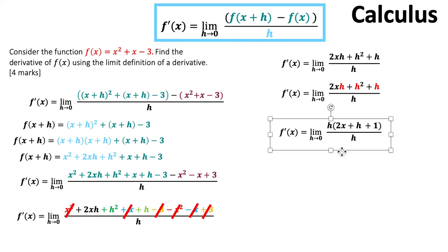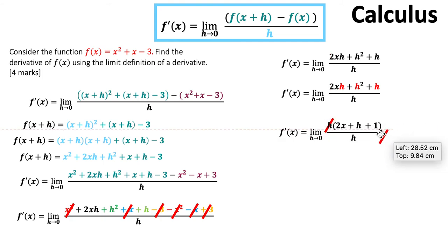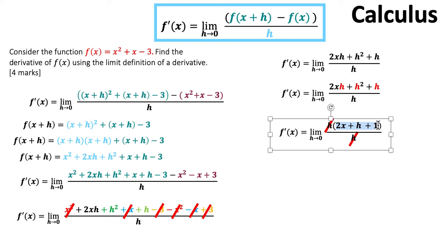So, great. Now you can see we have this expression here, which is at its simplest form, and we have our h outside. And you might notice why I did that. It's because here there's an h at the bottom, and we can just cancel it with the h on top. So we can just do that now. If we cancel those two h's, now we are left with only this expression right here.